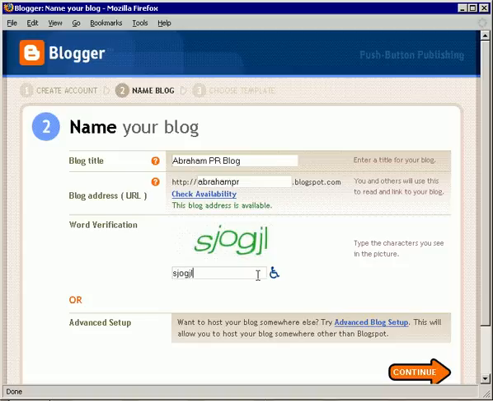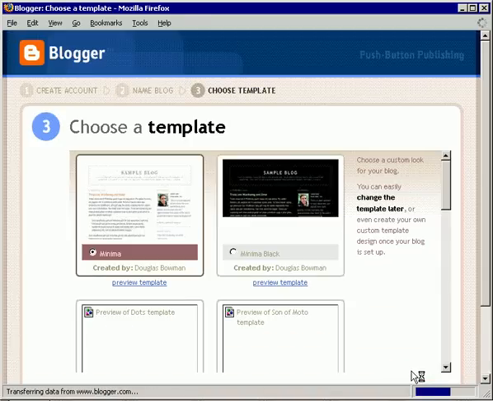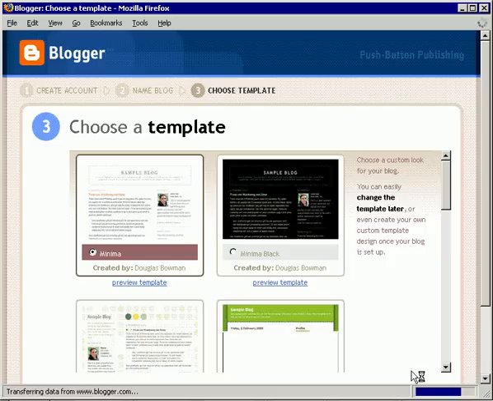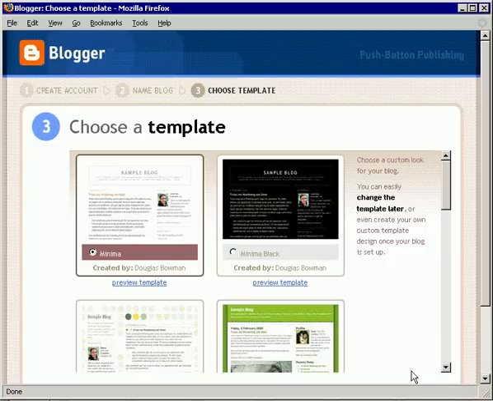So give it a go and ignore advanced setup for now. What I forgot to say is that the second part, you are choosing the URL of your blog. We'll talk about that in just a second. I'm just rushing through this because I don't want to waste your time.